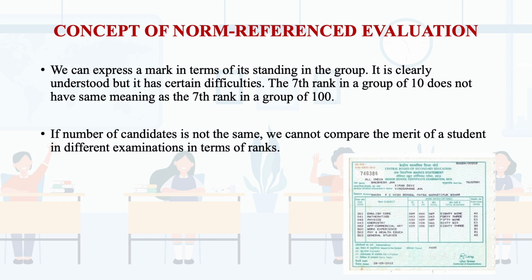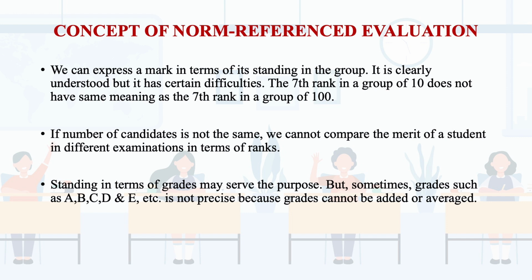At the same time, standing in terms of grades may serve the purpose, but sometimes grades such as A, B, C, D or E, whether you assign an A grade or B grade or C, D or E grade, are not precise because grades cannot be added or averaged. Many a time you cannot just add grades. Scientifically you cannot do it.